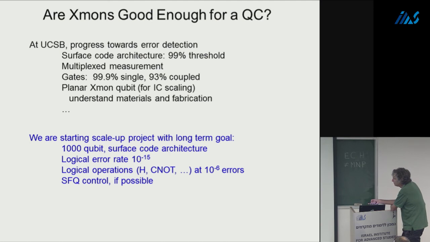And maybe single flux quantum control is possible, maybe not, we brute force it. But the idea is if you can show these two things, you've really then proven that the basic ideas between error correction and logical gates are correct, which I think is a big open question that we really want to work on. And then if this works and if you can figure out how to do the control, you can then, of course, make bigger systems.